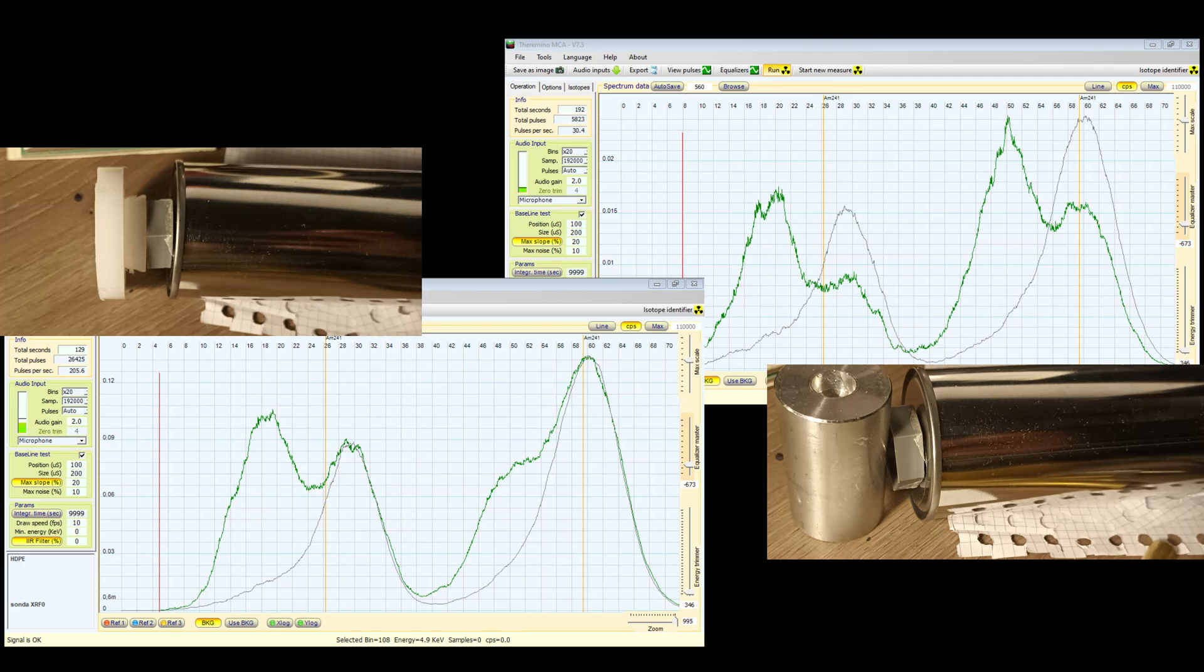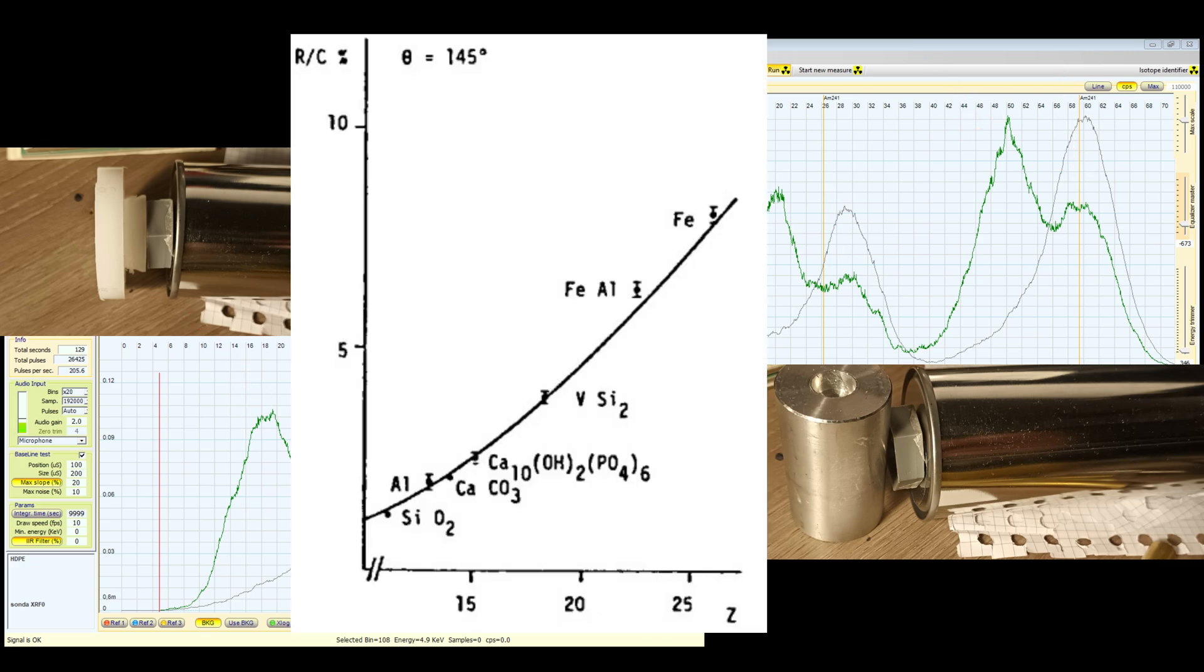On the bottom there is the high density polyethylene while on the right you can see an aluminum sample. You can clearly see the excitation peak and on the left the Compton scattering peak. This is a really interesting subject because by analyzing the Compton peak and the Rayleigh scattering, it is possible to determine a lot of properties of the material like its density or the effective atomic mass. But unfortunately our setup is not yet good enough for that. So see you next time.